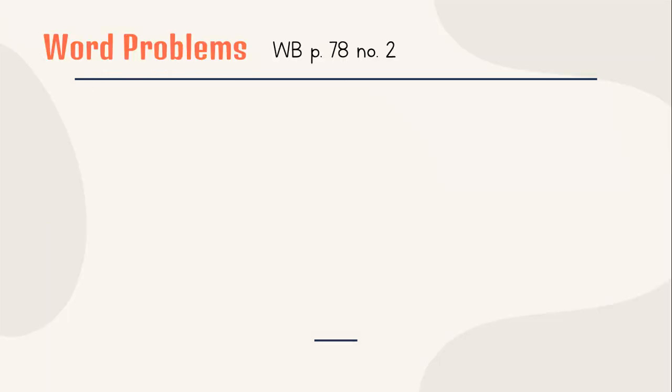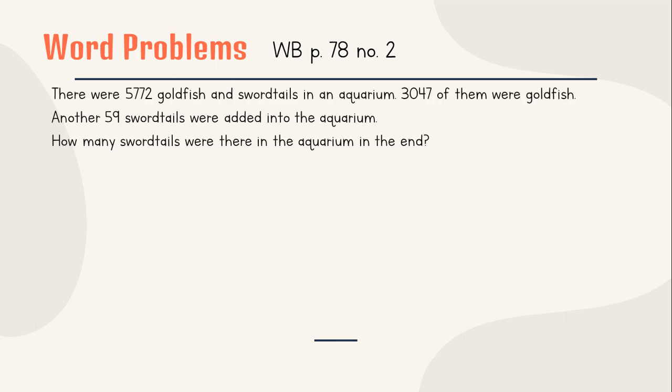In this meeting, we're going to continue how to solve or how to discuss word problems. In meeting 1, you can see we have learned lots of word problems, and now I'm just going to continue that by opening up your workbook, page 78, number 2. Now, we will have this story.